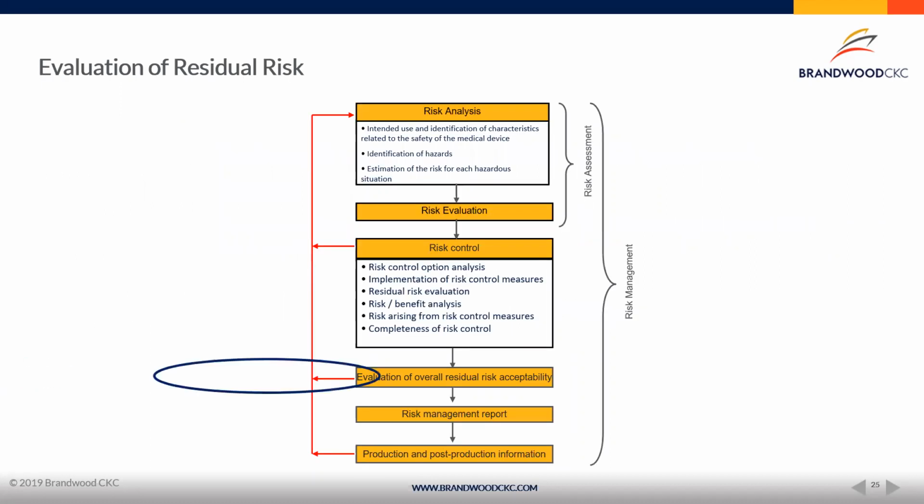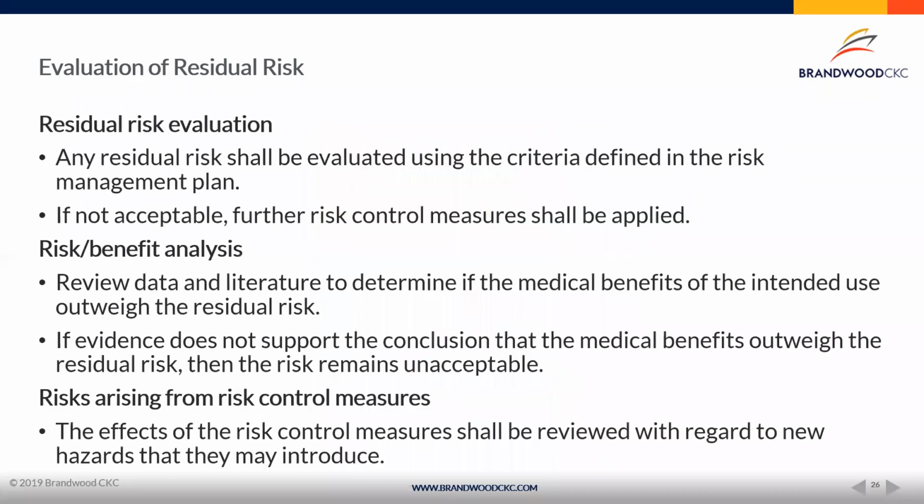Next thing is the evaluation of residual risks. So again, going back to the idea of residual risks, it is the risk of the device once all controls have been placed. You have to identify and do that evaluation. So the evaluation itself: any residual risk shall be evaluated using the criteria defined in the risk management plan. If they aren't acceptable, you must apply further risk controls.